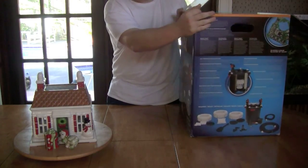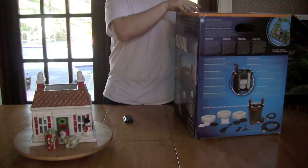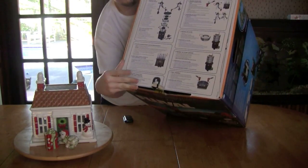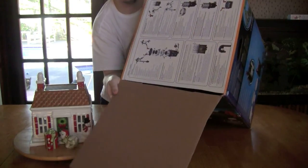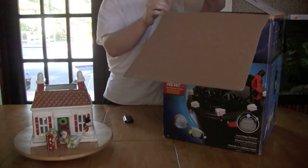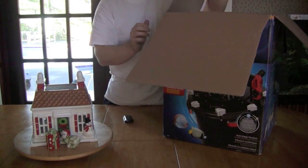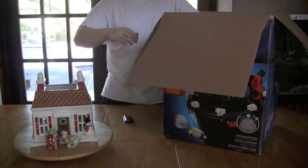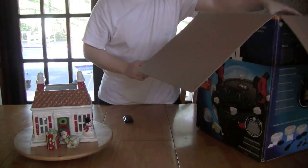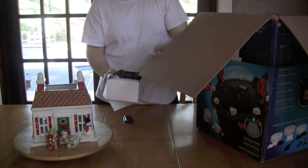Looks like actually on here, I know you can't see it, I'll try to put it down, there are some quick setup instructions on the actual box. Something I've always liked about these Fluval canisters, and this one seems to come with it too, is the equipment that hooks it to the tank. It's real nice. It's not just suction cups and hardware that goes in there. It's actually the brackets.